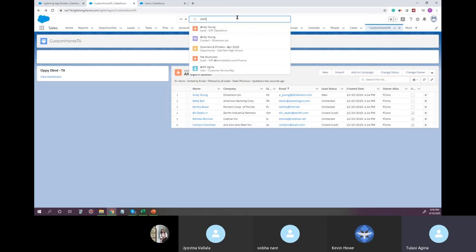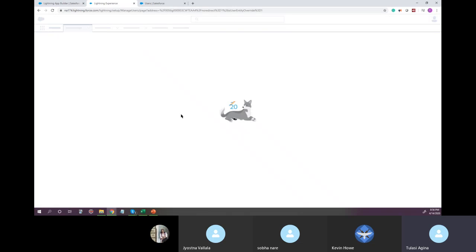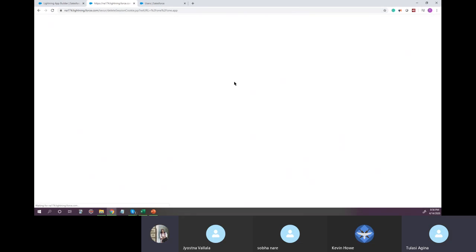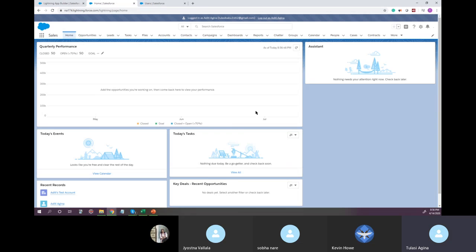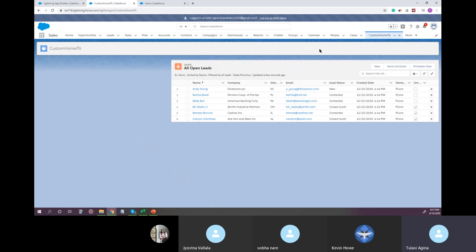If I log in as Aditi, I won't be able to see it. So let me log in as her, go to sales and see if I still see it or not. Can everybody test it at their end? What we just did is very quickly create an app page and control access to it. Let me search for custom home. Custom home is available for Aditi too, but if you notice, she doesn't have the tab, and for some reason there's no dashboard either. Maybe she is not allowed access to that data, so I'll go back and check what's going on. But she doesn't see this tab at the top. If you remember, I had something called Welcome to Firebolt Consulting.